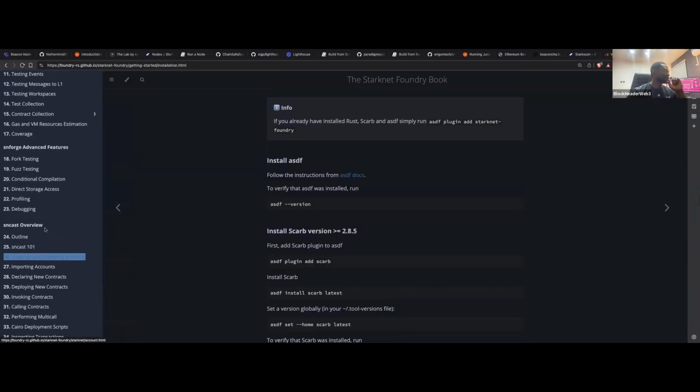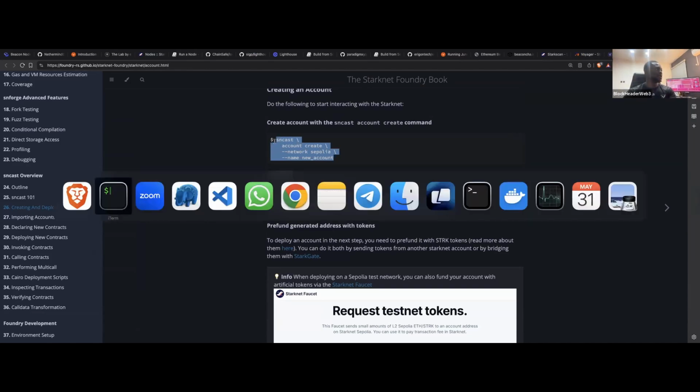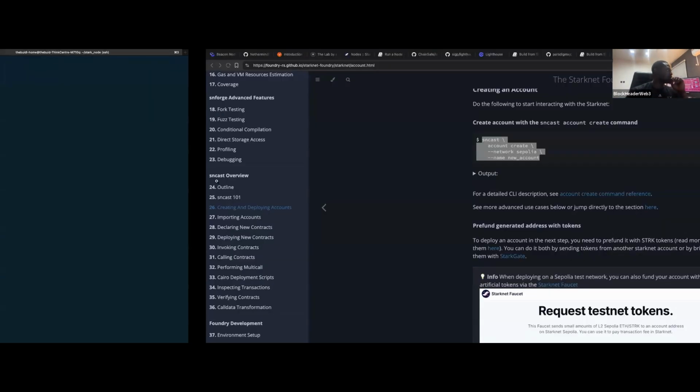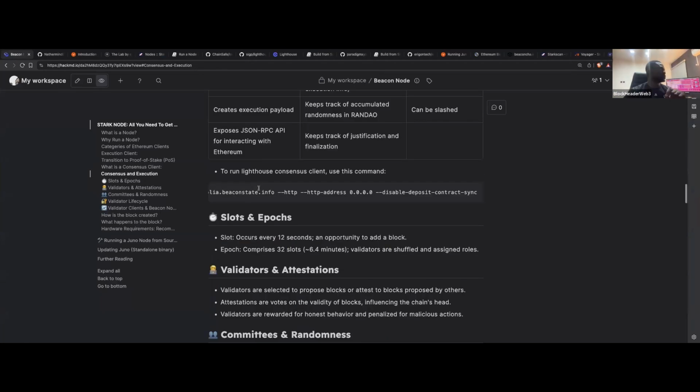So we want to create an account, right? I want to automatically create an account. So what I'm going to do, just copy this, and then come here on my terminal and paste it. Instead of network, automatically it knows the network now, so I would say the URL. I think my network is what? HTTP localhost. When I created that account, what did I point it to? I said I want my Juno to run where? On port 6060, am I correct? Yeah, port 6060.